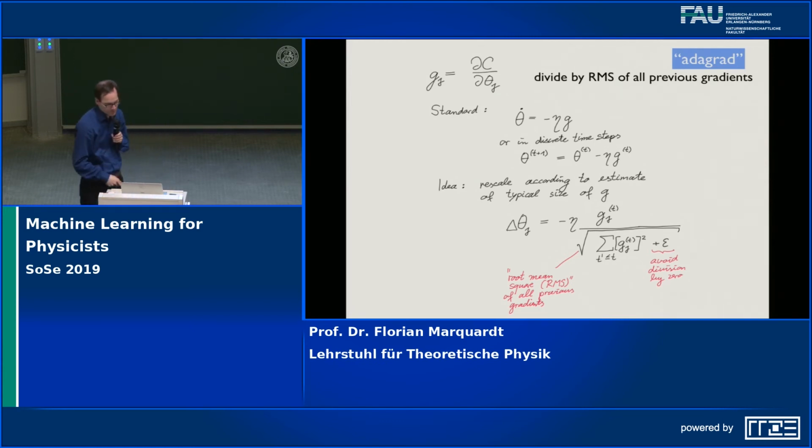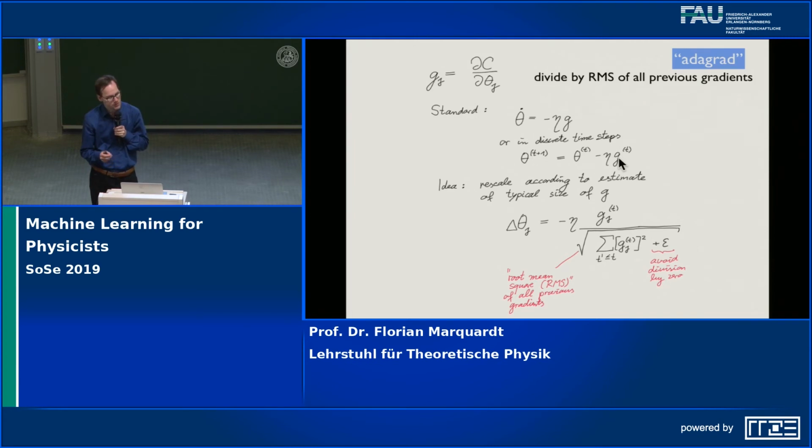And so what you start with is, well, here's the gradient that you want to talk about. So dC, the cost function, over d theta j. Theta j is one of the many parameters, like one of the weights in the neural network. And just because I want to abbreviate notation, let me call this component of the gradient g_j. So g is the gradient. Well, and now the standard gradient descent would be written down like this. So I change the vector of parameters theta, by taking the old vector and subtracting eta times the gradient. This is very simple gradient descent.